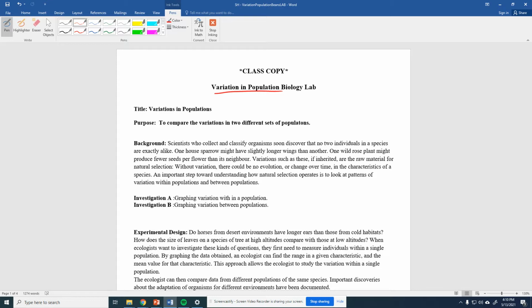evolves, well, if we're all identical, then no one individual is going to have an advantage over the other, and so that population will not change if you have all identical individuals. So variation is important for evolution to happen, and there is variation in every population, so that change or that evolution does happen. So variation, if you remember, comes from mutations, and it comes from sexual reproduction, right? Having two parents causes a lot of variation in populations.